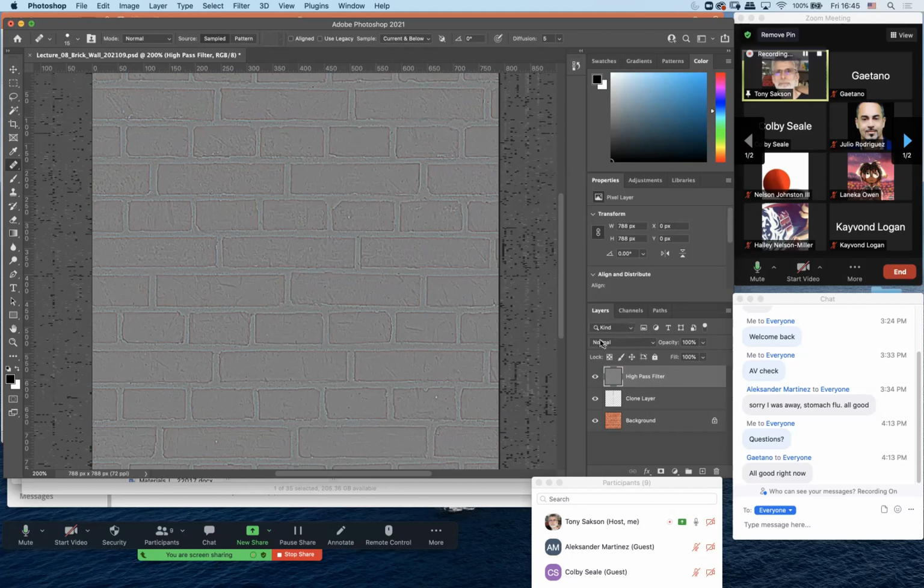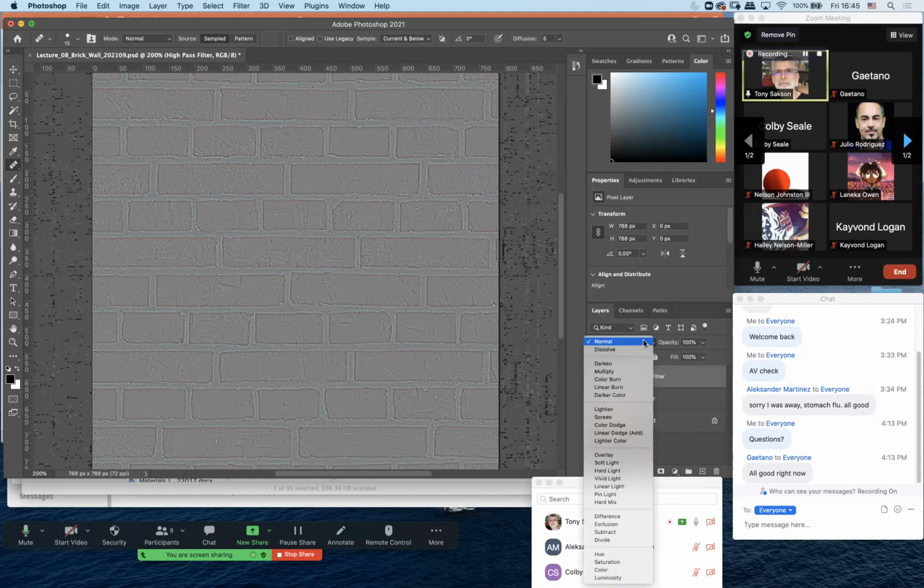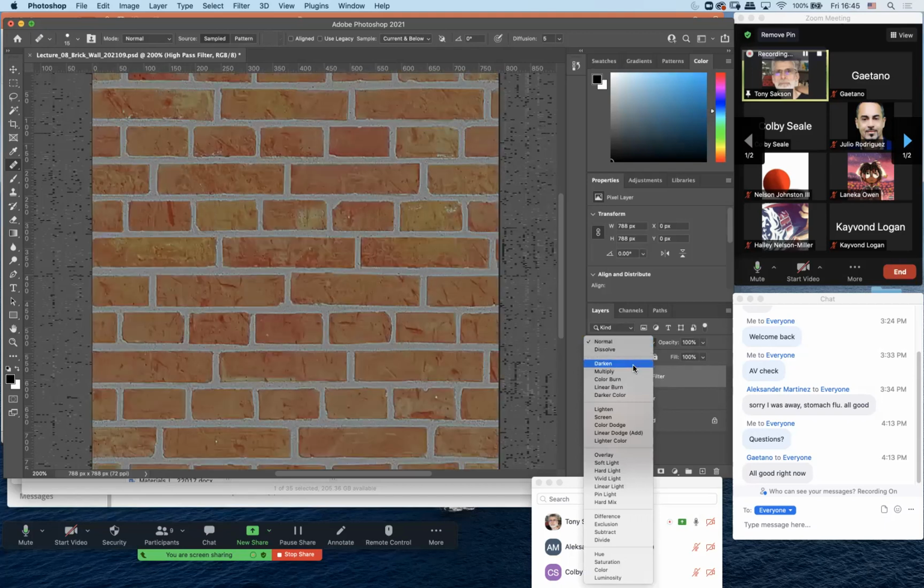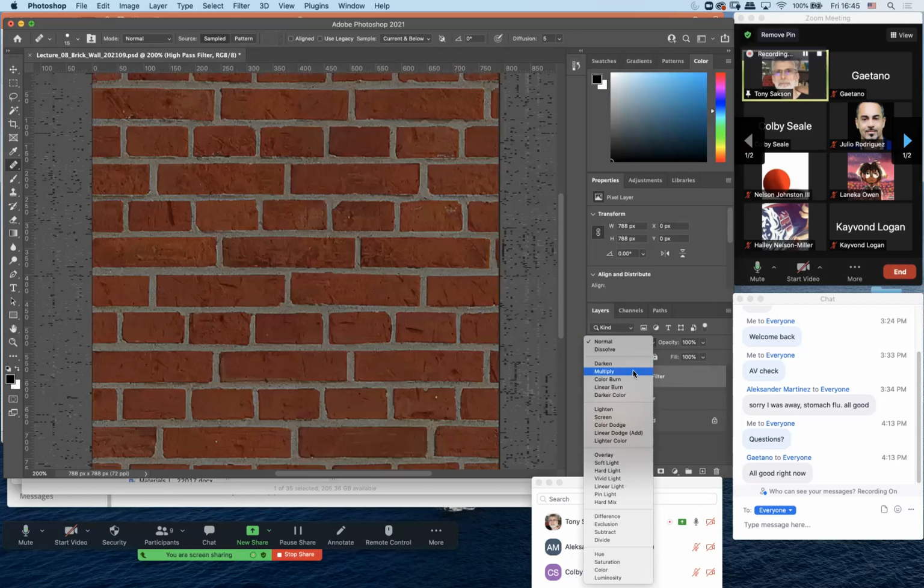Blend modes are right up here, right underneath the layer where it says normal. And you've got things like normal, which means it just covers up all the lower layers. Dissolve doesn't do anything. Darken, I don't need that layer to darken everything as it passes through it. I don't want to multiply it.